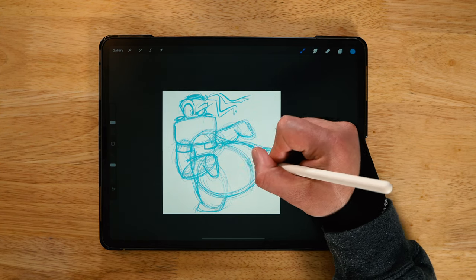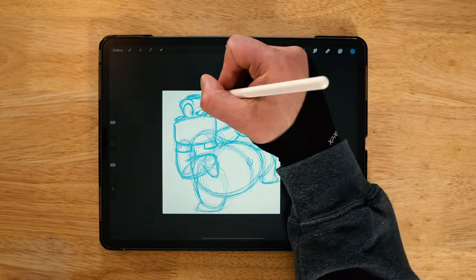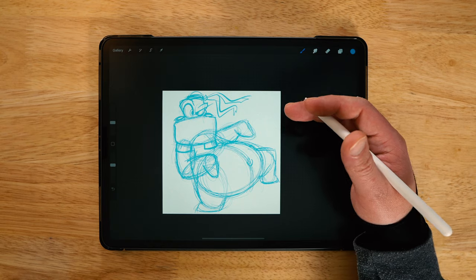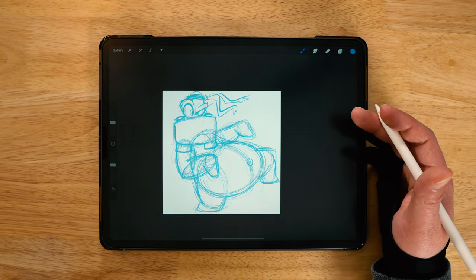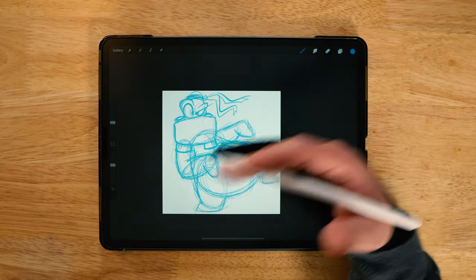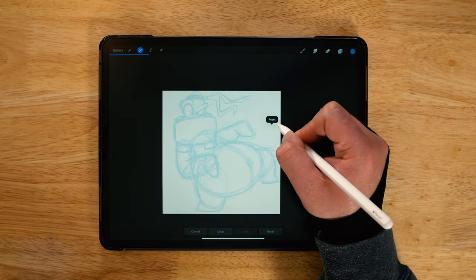That's kind of the overall shape and form the sketch is going to take. I know this looks really rough — if you're new to the channel you might think, what's this guy doing? But that's what I urge you to do: don't worry about your initial sketch, just go for it, block in the stuff so you can start seeing it, then fine-tune later. This is the point where a lot of people jump into inking. However, if I go too loose on the initial sketch stage and I'm not sure what I'm going with yet, I'll do a second sketch stage. So let's make a new layer and drop the opacity, and we'll draw on top with a new sketch layer.